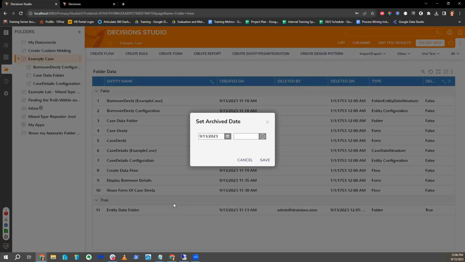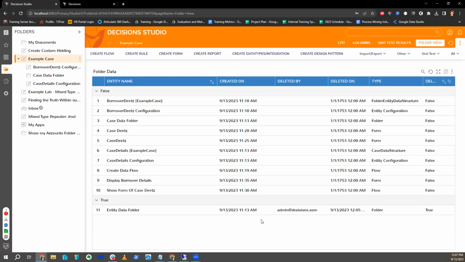When you set the archive date on the thing that needs to be deleted, it will be permanently deleted. So if I say we want to permanently delete this thing at 12 p.m. Eastern Standard Time on the East Coast of the United States, it will be deleted. I'm going to do it for 12:10 p.m. my time. Once that time is reached, that thing will go away. So that's the concept we're talking about right now.